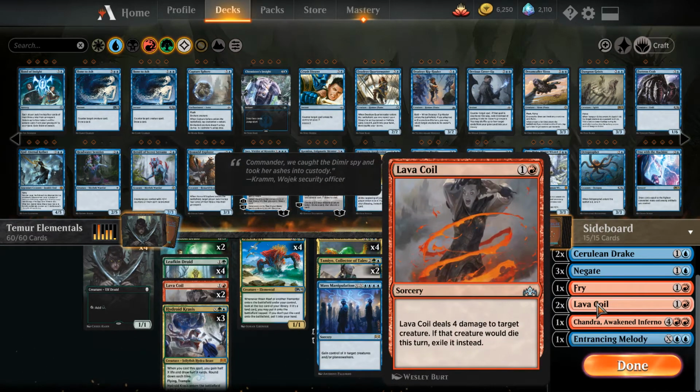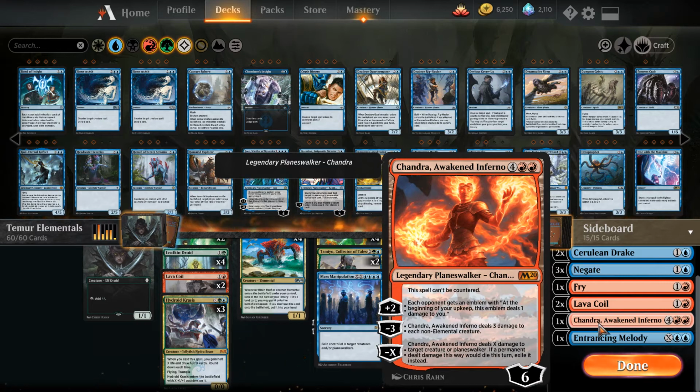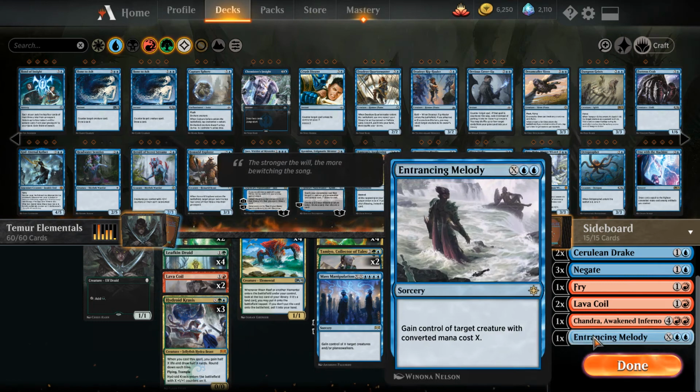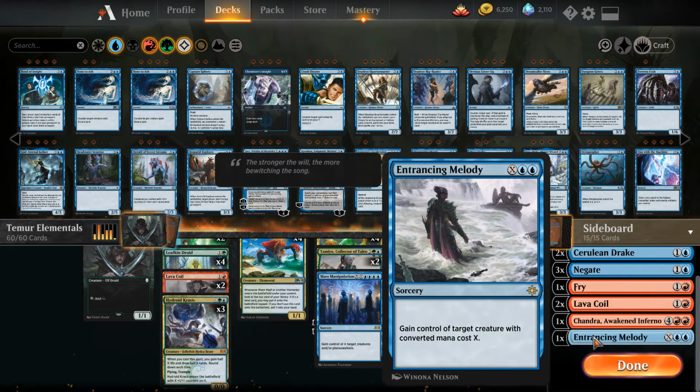We got Lava Coils. It's just probably the best red removal you can bring in against creature decks. We get another Chandra to fight the control decks. You just play her and plus her. She could just have the plus and she'd be pretty good. And we've got a Mystical Dispute to hit the normal strong cheap cards like opponents' Crises or whatnot.